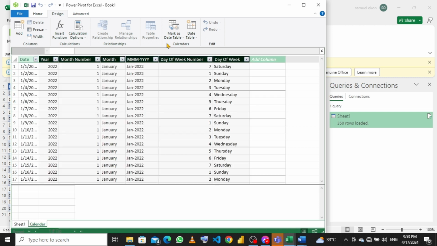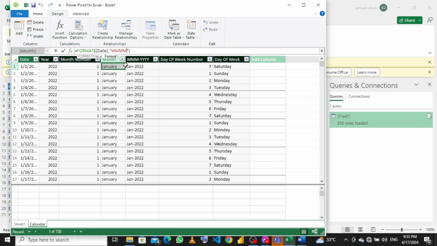Here we go. So we have our calendar table. So we need to shorten these months. When we are doing our charts and our visuals, we don't want it to show January in full. So we click on this, then we adjust this to 3M. I'll click on OK. So this is going to automatically shorten the words.